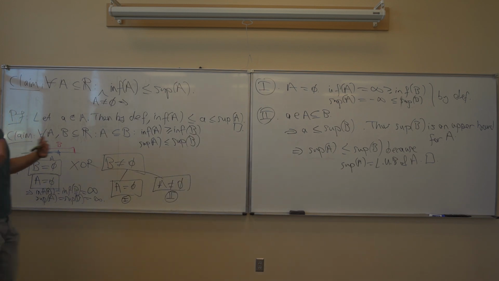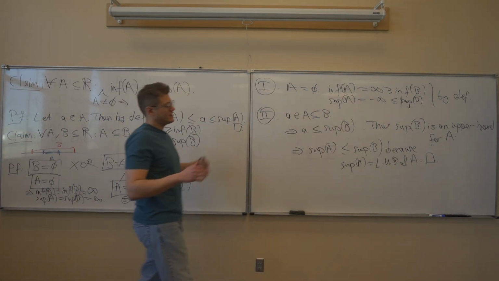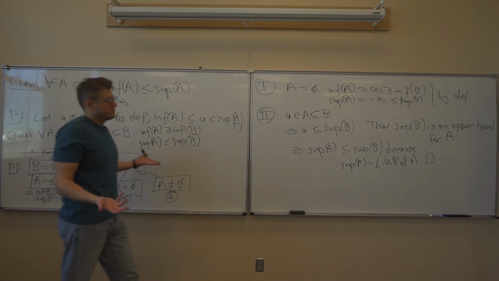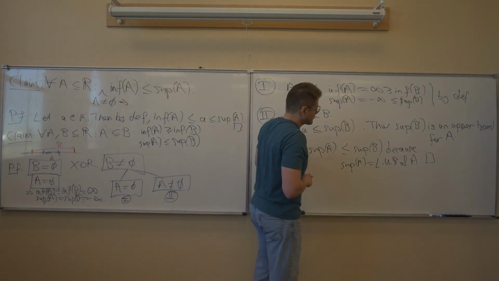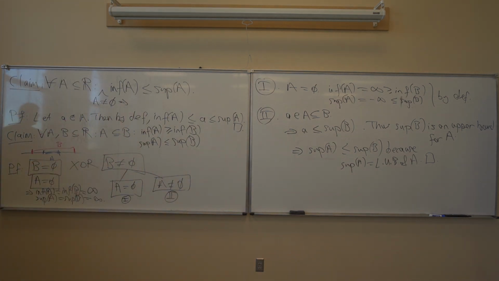So we're going to keep playing this game over and over in this class. You have a bunch of things, a bunch of quantities, maybe sets, whatever. And you're going to minimize and maximize this and that quantity and so on. And then that's going to give you some inequality ultimately. Now it's going to matter in which order you optimize things. Okay. Any questions about this? Okay. So good.